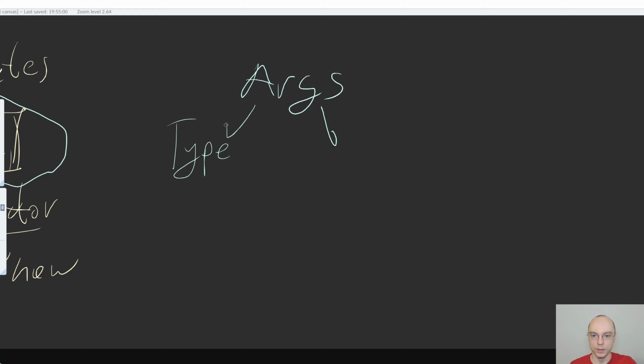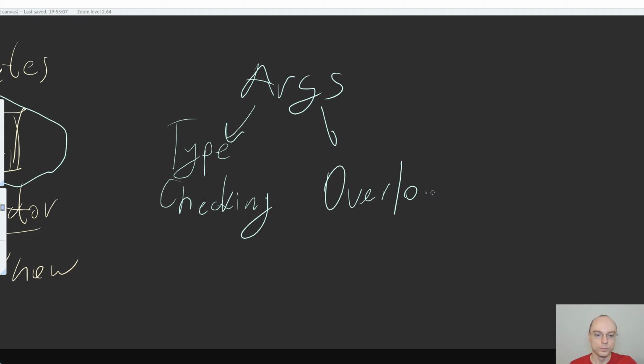So maybe you have type checking, you have overloads over here. So there isn't really a situation where this stuff is not connected to a function.